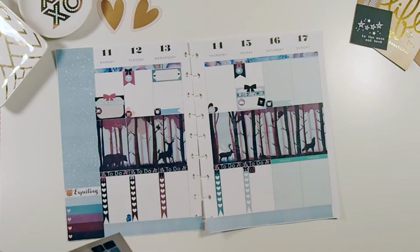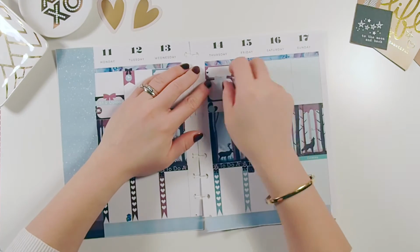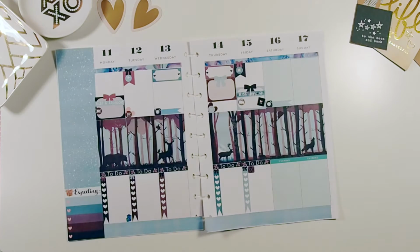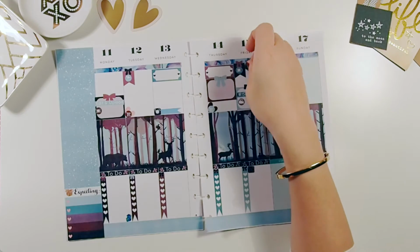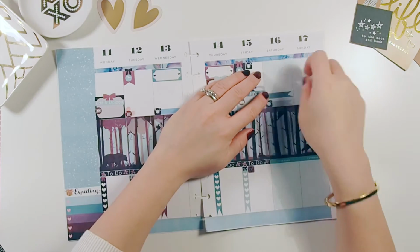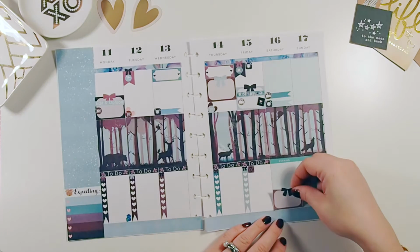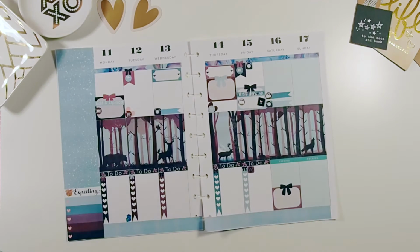So this week's design for my half boxes and my quarter boxes and flags and everything is very plain because it's just solid and no prints, though I usually do prints. The reason for that is that I know this spread will be very overwhelmed with the enchanted flowers that are going to grow out of this whole spread. So that's why I left my boxes, my flags, and background design all plain, just solid colors.